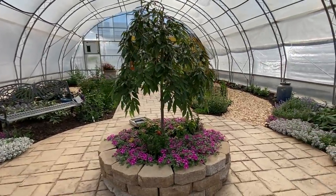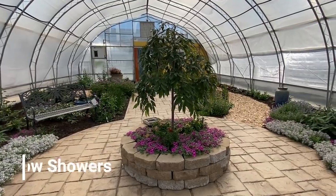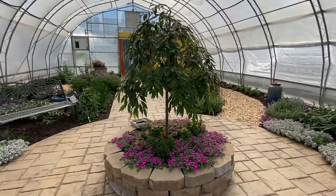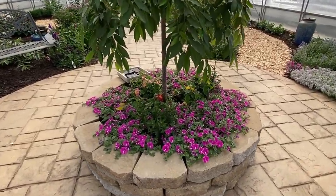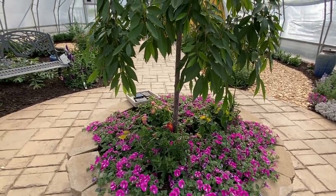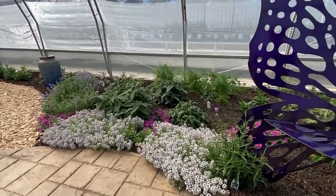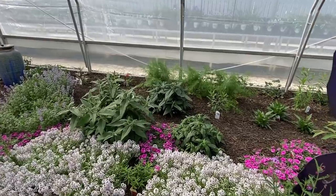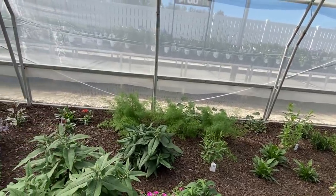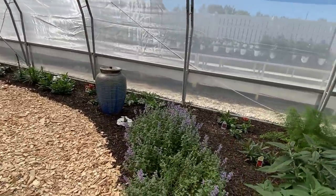In the middle we wanted something to break up the long runway of the path. This is the new weeping cherry tree from Proven Winners — I'll pop the name up on the screen because I'm drawing a blank right now — and we planted this weeping cherry tree here for early spring color. Underneath it we planted a mass of Raspberry Rush petunias along with some lantana and verbena Meteor Showers, so there's some color right in the middle that draws your eye to the center of the garden. Off to the side we have more lobularia Blushing Princess, Meteor Showers verbena, another grouping of Pugster butterfly bush, lots of asclepias and coneflowers, and then some dill and fennel in the back for the black swallowtails.